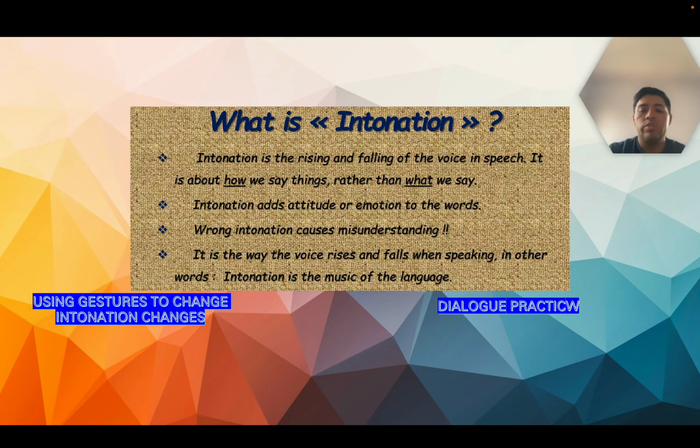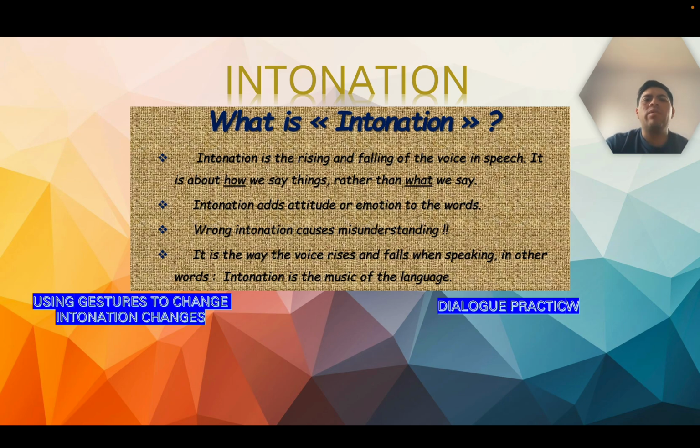Next, we're going to teach intonation. But what is intonation? Intonation is the rising and falling of the voice in speech. It is about how we say things rather than what we say. Also, intonation adds attitude or emotion to the words. Wrong intonation causes misunderstanding. It is the way that the voice rises and falls when speaking. So this is very important. Intonation is the music of the language.